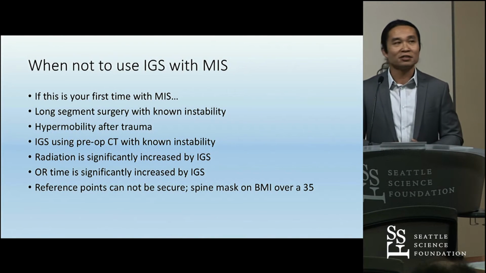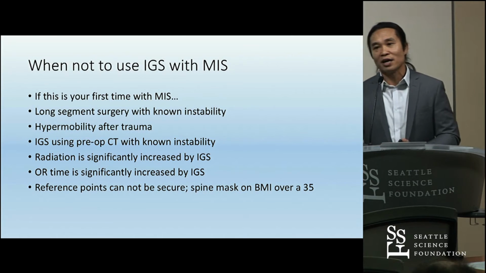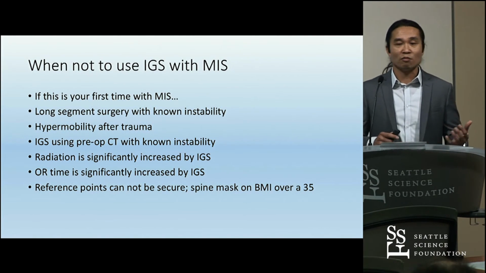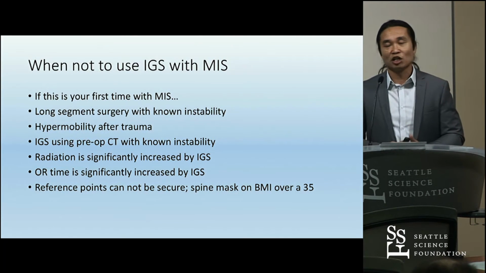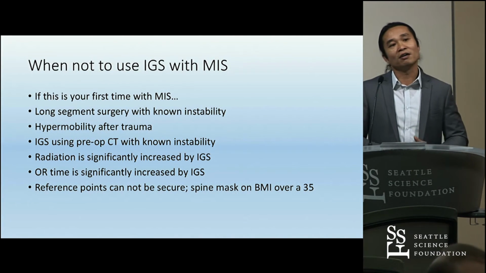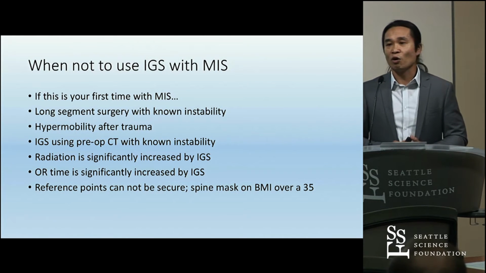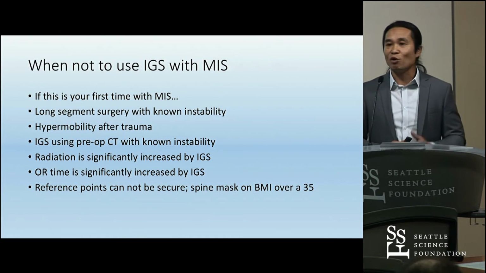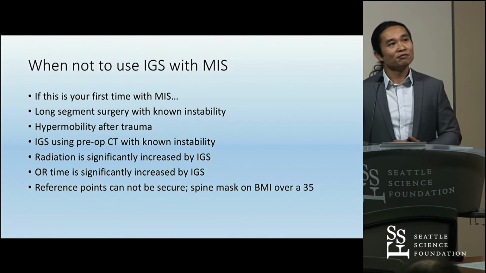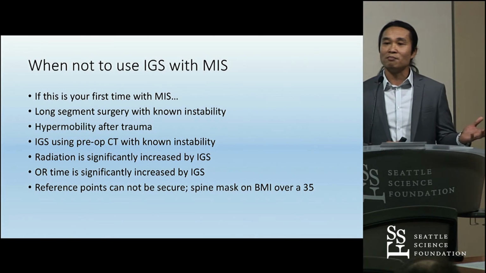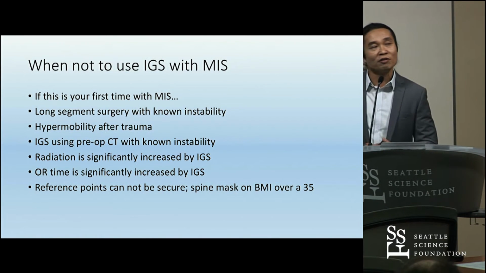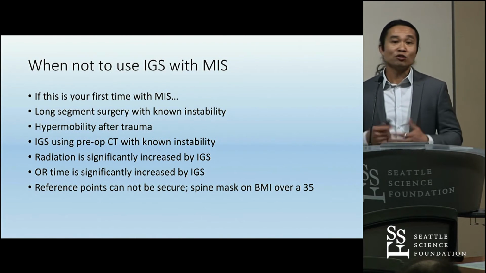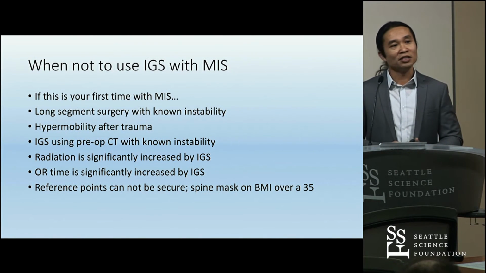When not to use MIS and image guidance together? Well, if this is your first time with MIS, maybe do it conventionally with navigation, learning one tool first versus implementing both of them for your first go at it. If your reference point cannot be secured, for instance in patients with a BMI over 35, the spine mask will tend to translate, and so in those patients, I have the versatility of using hip pins.